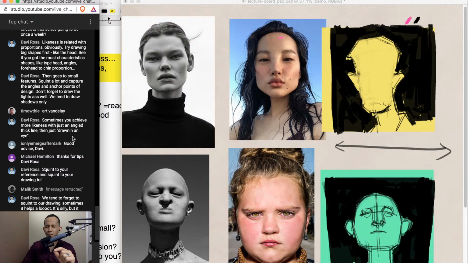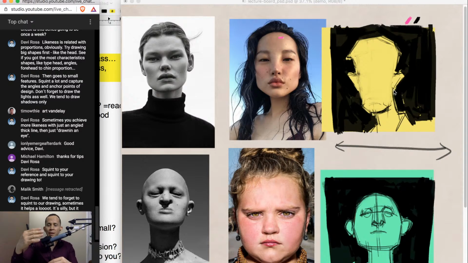One is Joseph Todorovich. Joseph Todorovich is a young artist, but he's already excellent. Some would call him a young master, an up and coming master. Excellent realist artist. I took many drawing classes and spent a lot of time with him in his studio when I lived in Los Angeles, and he told me the same thing. We overthink and overdraw the detail in the eye. So less is more in the eye.